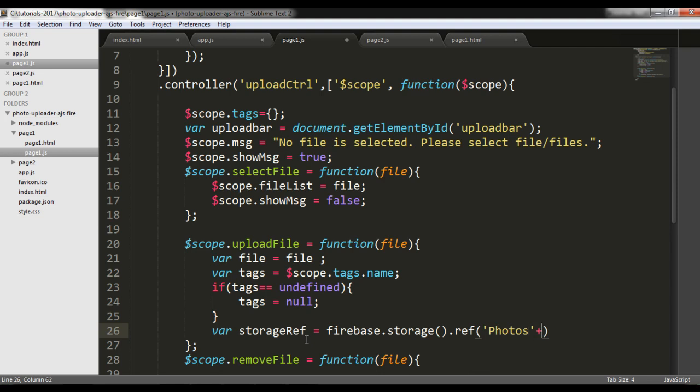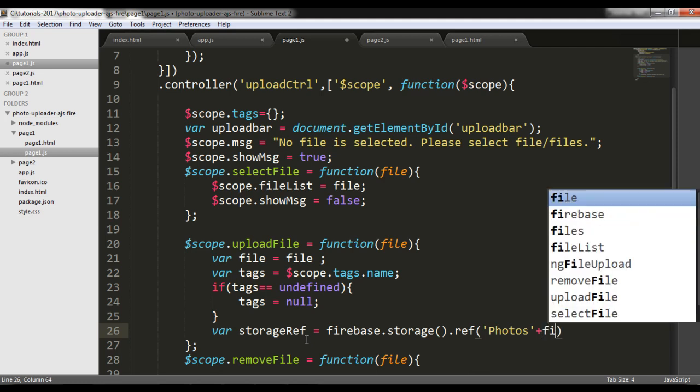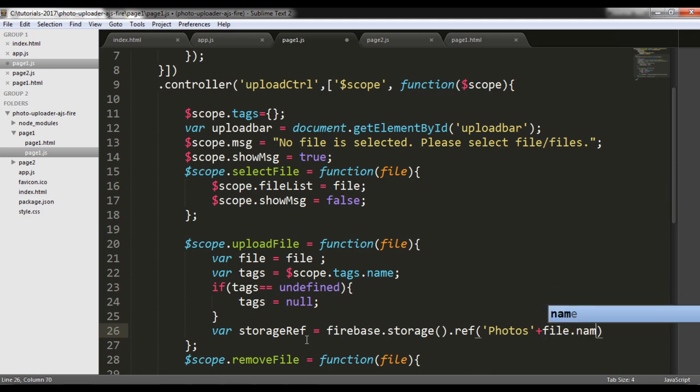I am writing the file.name, then creating another variable.